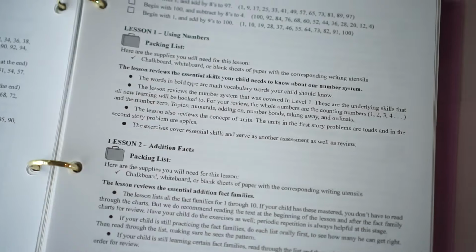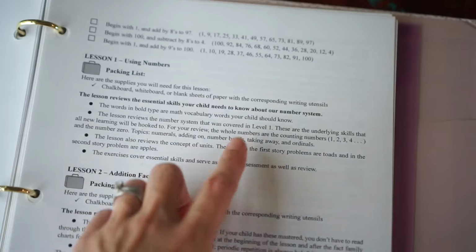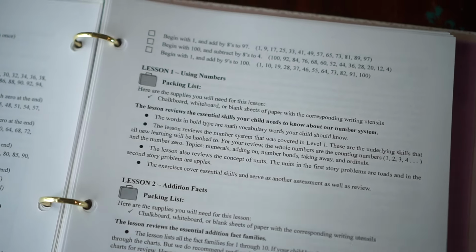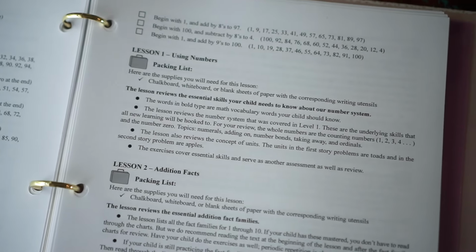So we have a packing list. Let's go pack our things together. We're gonna grab a chalkboard, or you can just grab a blank piece of paper and a pencil. You do not need anything fancy with this at all. This is one thing I love about Raise. Back in the day, all they might have had is some slate and chalk, and that's it. No fancy things. I love that.